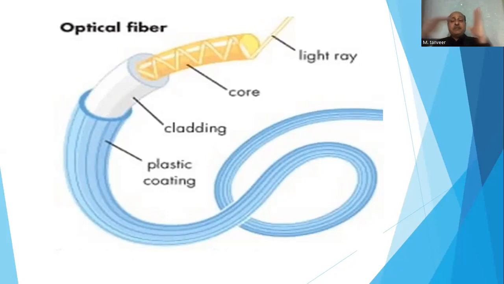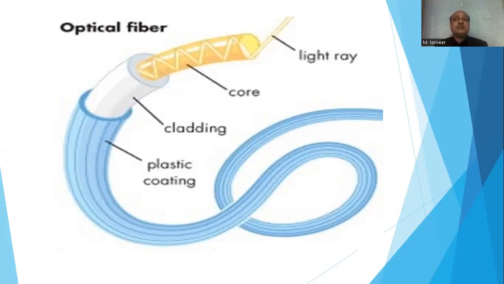When an object is placed in their path, then a shadow is formed. Why do shadows form? Rays of light travel in a straight line. When they strike the object, these rays of light will be blocked by the object and its shadow forms on the back side. But in this way, we can bend rays of light. By bending these rays of light, we are able to see those places which are not possible to see by direct light.